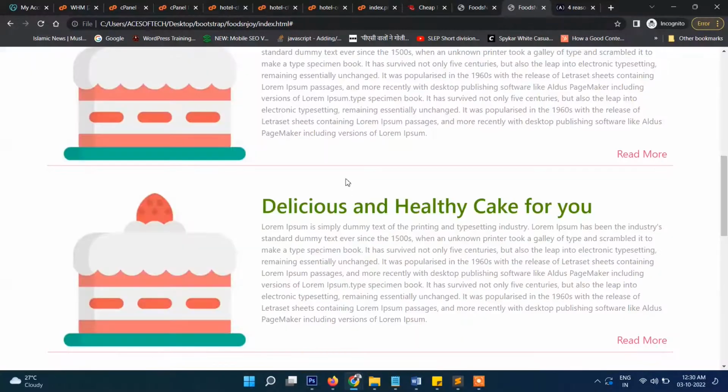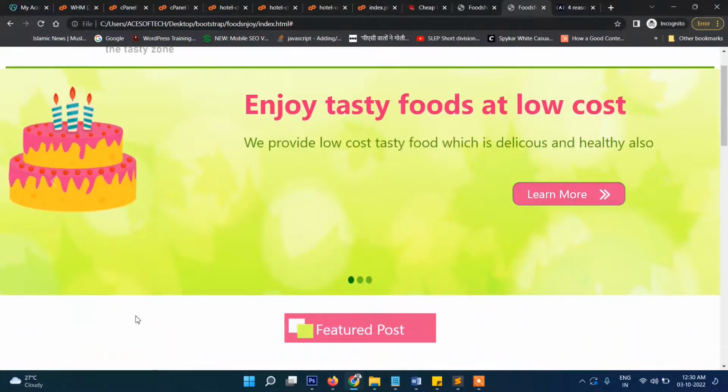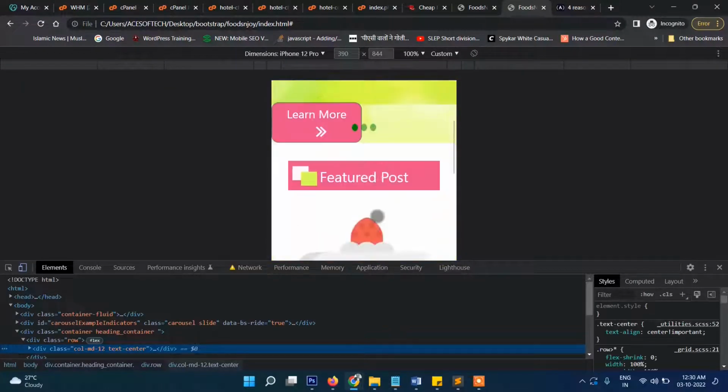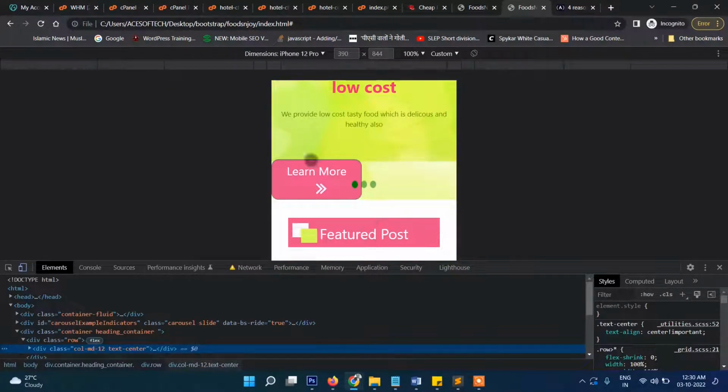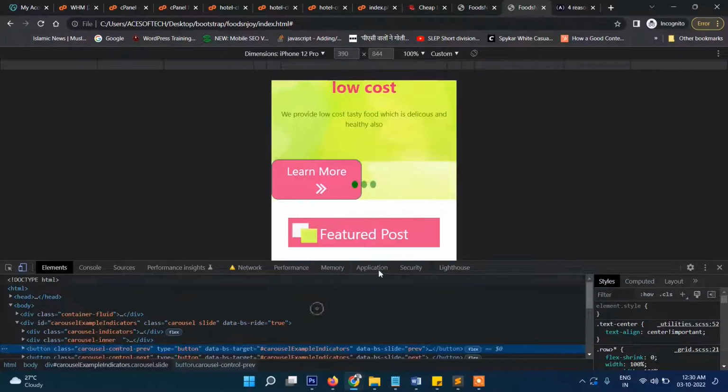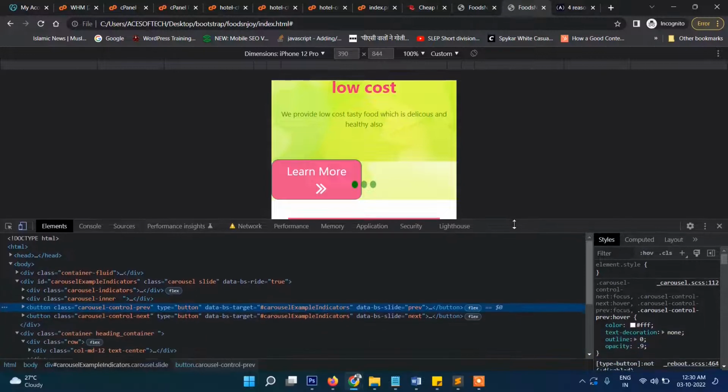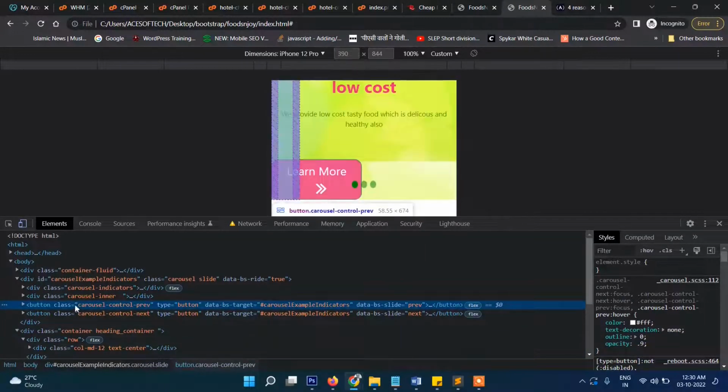Now this button, this one in mobile. First, let's make this button smaller. Which button is this?